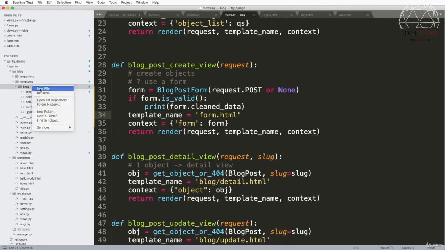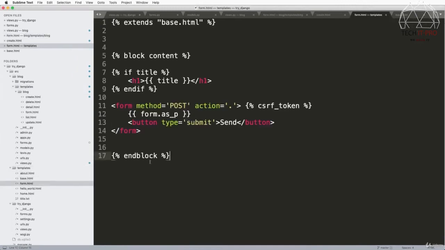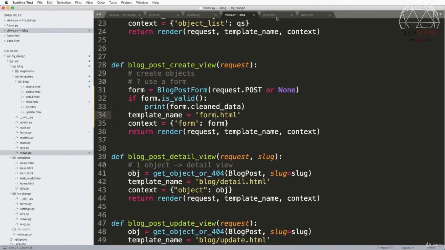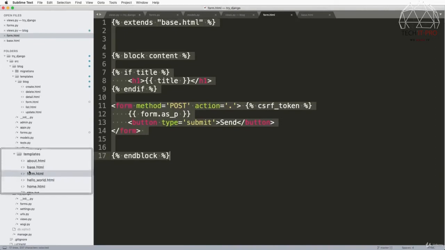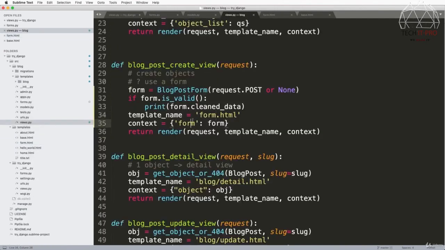Now, if I was going to make this absolutely pluggable, I would also make a form.html here that copies this other one. All right, so again, if I could drag and drop this somewhere, I would certainly want to make sure I have that. Okay, cool. So I'm going to be using the other one, the original one in the templates. I'm not going to be using this one that we just created.